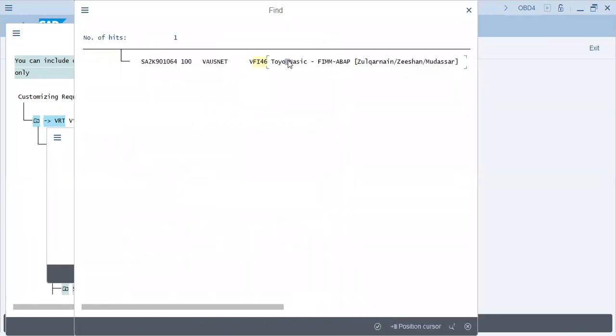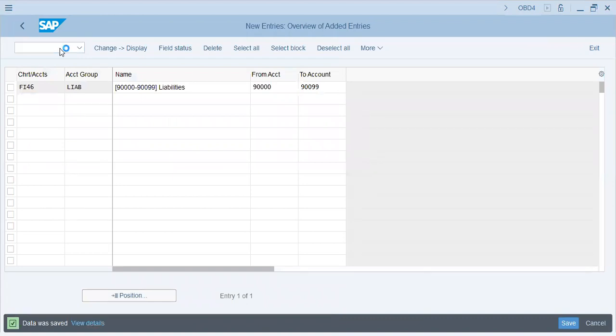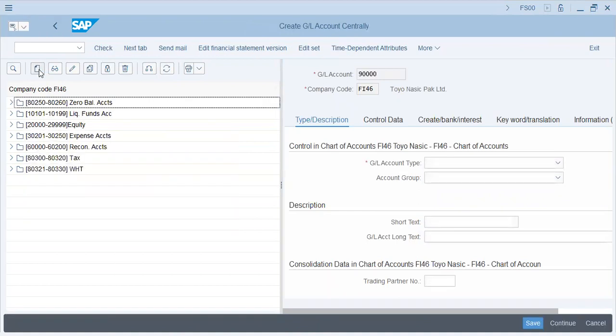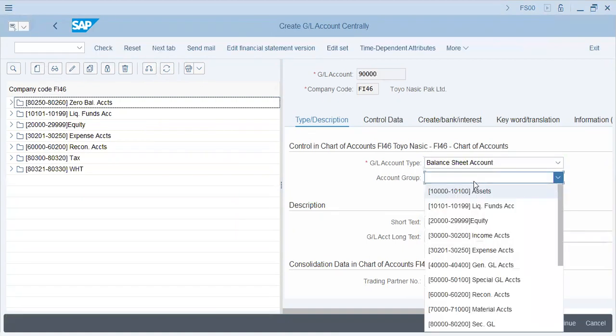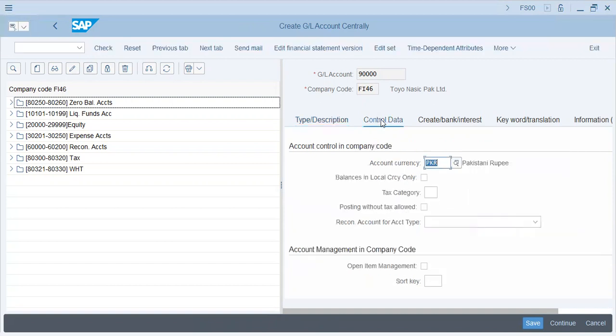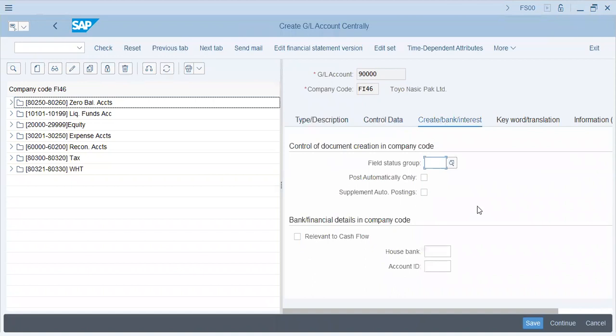It is a balance sheet account, liabilities. They are automatically low.